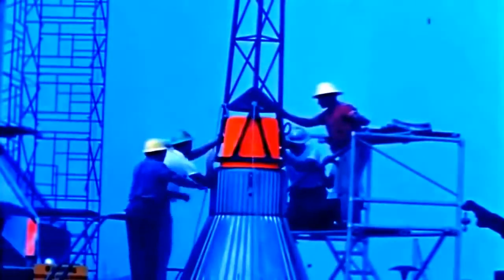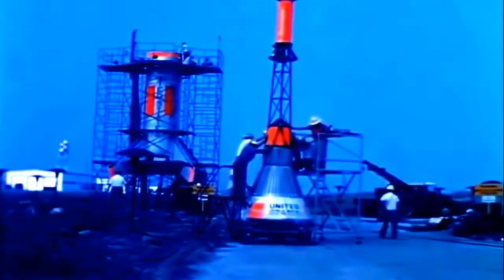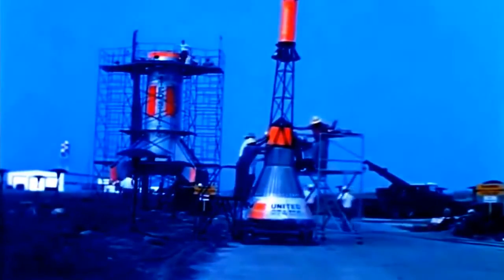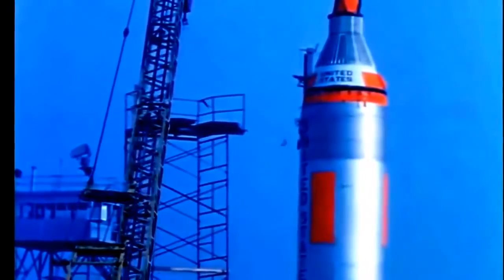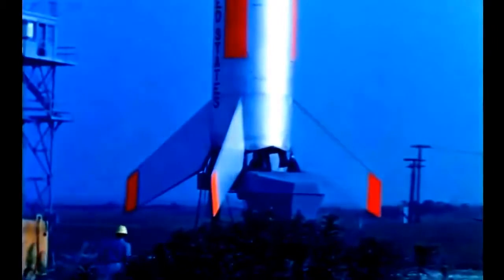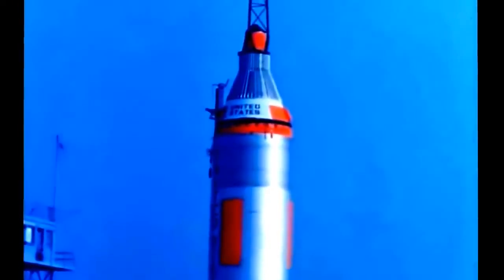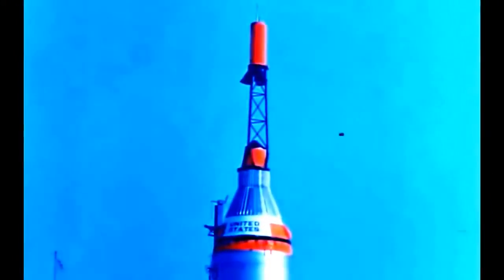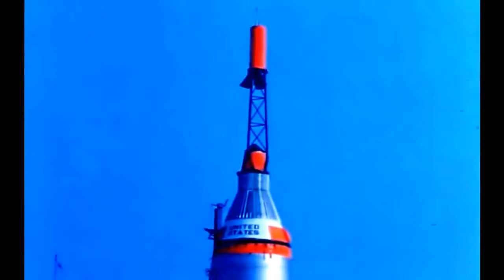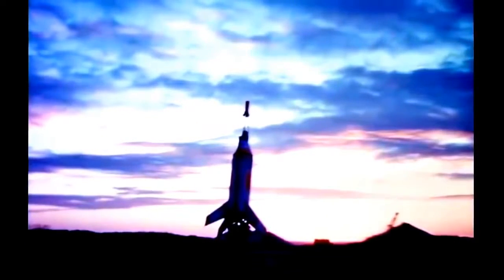In the fall of 1959, three Little Joe vehicles were launched successfully. The first was a test of the basic booster system. In the second test, the escape mechanism was activated intentionally during the early phases of flight, simulating a severe escape condition that could occur in an orbital flight launch. The capsule was recovered undamaged. The third flight performed an escape maneuver at high altitude; the capsule coasted to an altitude of 55 miles and was recovered 200 miles from the launch site. A small monkey was within the capsule and was recovered alive and well.